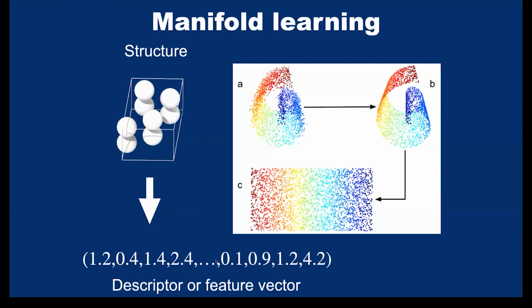And what manifold learning does is it makes a hypothesis that data actually lives on a lower dimensional manifold or subsurface in that high dimensional space. And if we can identify what that manifold is, we can take that manifold and unfold it down into our lower dimensional space. And that's what I'm showing here: we've got, say, a Swiss roll or rolled up manifold in a higher dimensional space that we then unfold into two-dimensional space. And that's the basic idea.